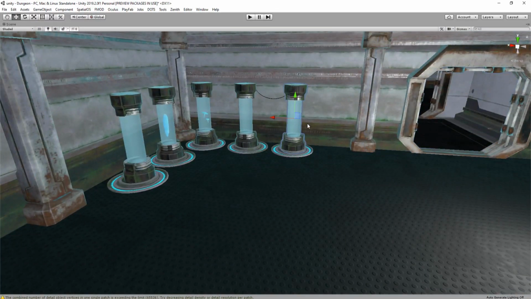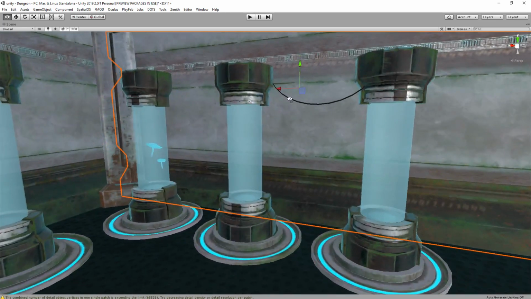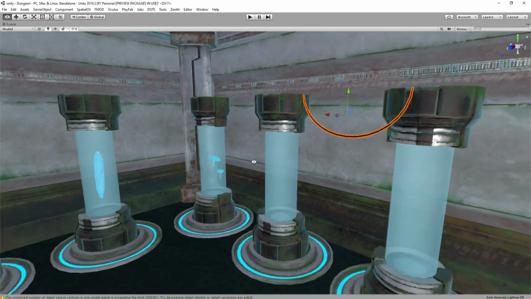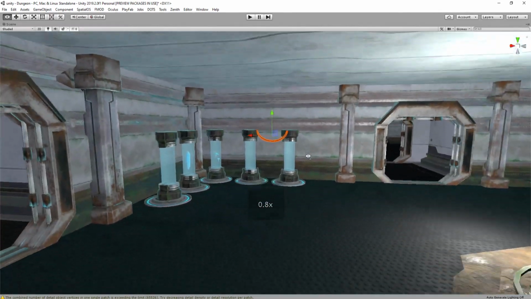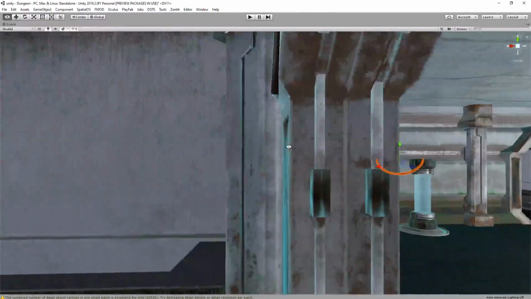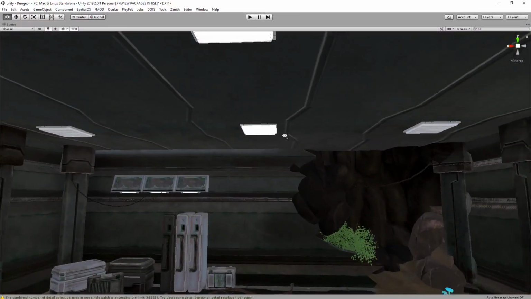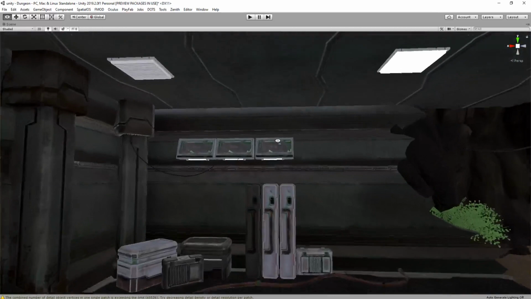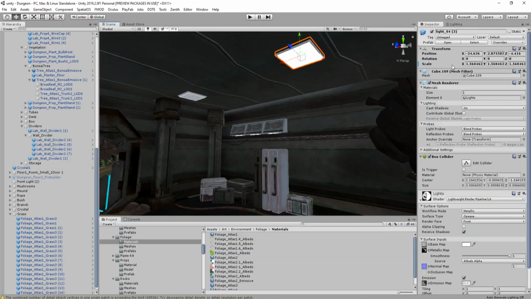Should I make one of these toppled over? I need to really make a destroyed version of one of these, and then that would make sense that like a little monster crawled out of it or something like that. This room needs some lights. I had little side lights. Where did I put those? I don't know. Light.